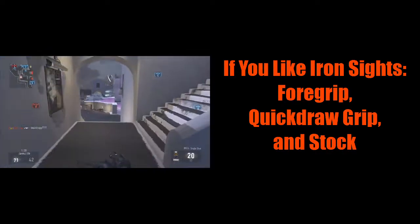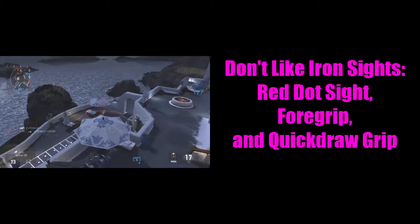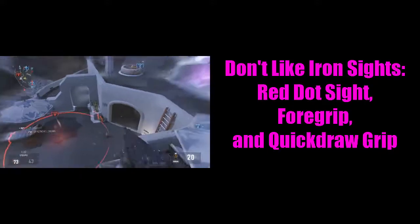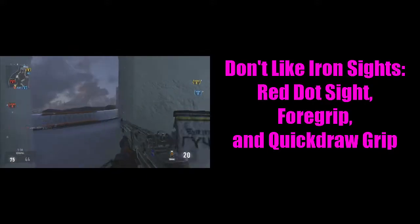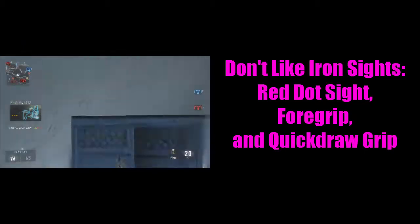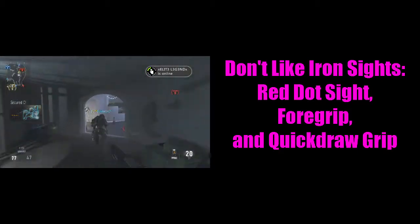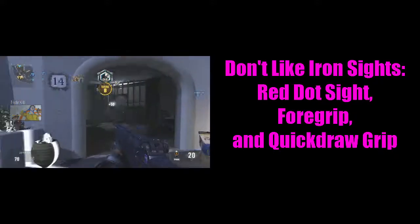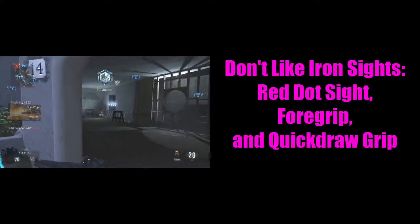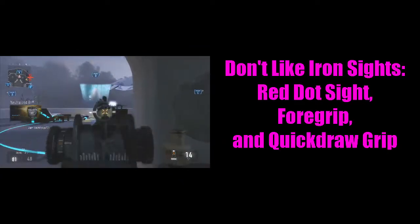Then, if you do not like the iron sights, you'll probably need to put on a red dot sight or any other type of sight or optical. Then I would put on quick draw grip and foregrip again. Stock really isn't that needed if you play the gun how it's supposed to be played, long range shooting, things like that. But yeah, that is it for the MK14, guys.